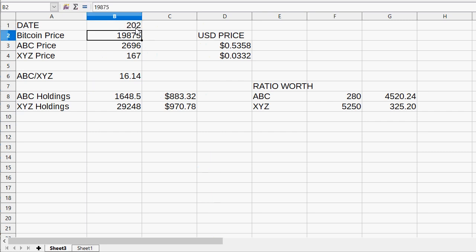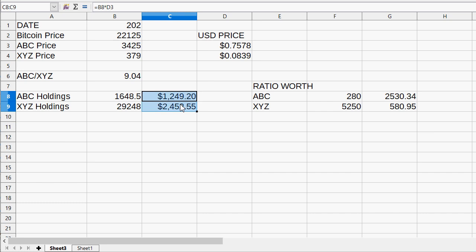Say it's the next day, and XYZ has just a fantastic move. It goes to 379, better than double. I mean, these days are going to come. But everything in the crypto market is pumping on this day, we'll say. Bitcoin price is 22,000, it's breaking out. This one has a good gain, but nowhere near a double move. We'll say it's 34.25. So now your coin is worth decently, but XYZ, I mean, look at how much this is worth compared to that. A much larger size holding.